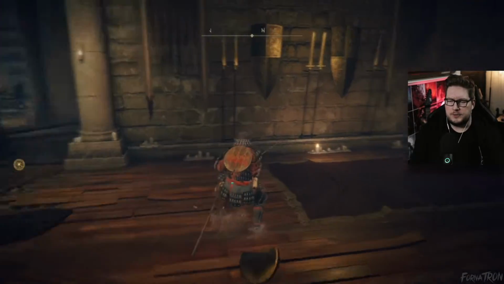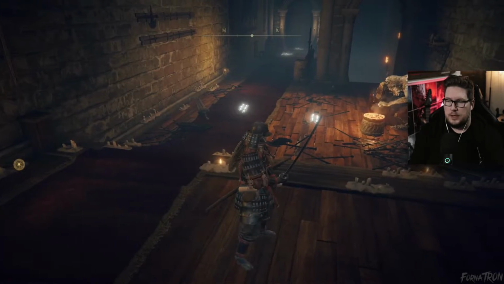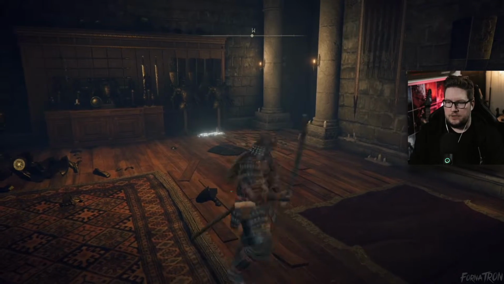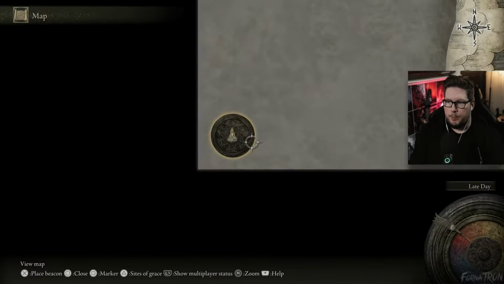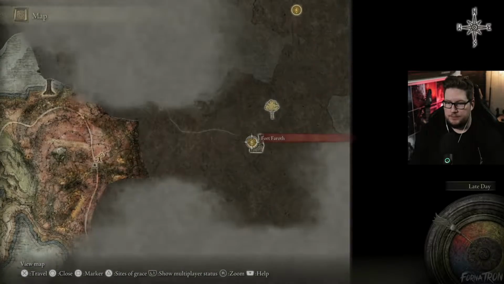I think they had it in Dark Souls 2 as well, and Dark Souls 3, but it's a lot easier to do here, just to do some cosmetic work to your character. Okay, that's all we really need from Roundtable Hold as of right now. So we're gonna go back to Caelid, and we were at Fort Ferrith.